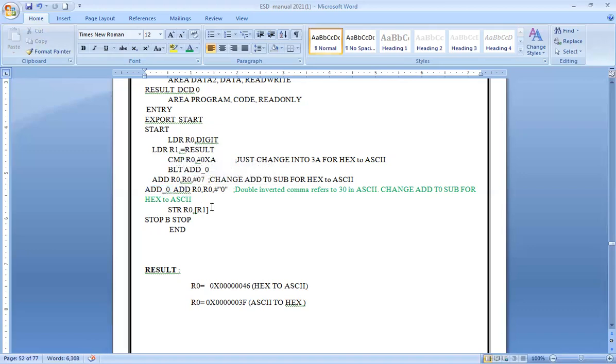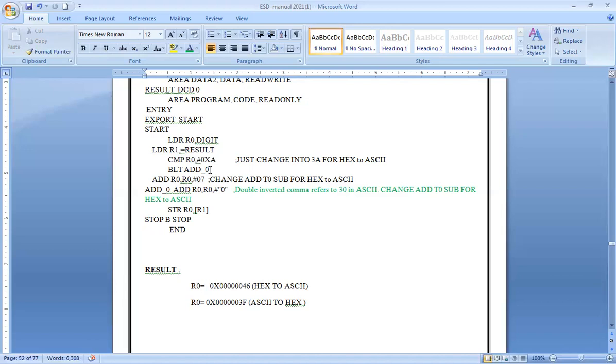Now here you see, we are trying to add 30, right? Add R0, this is going to be for 0.